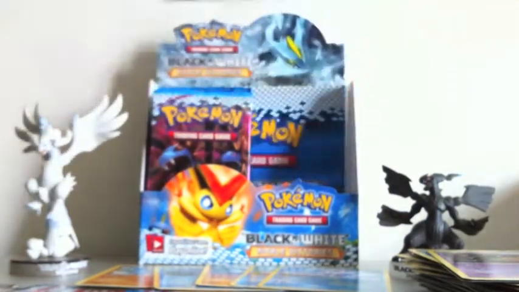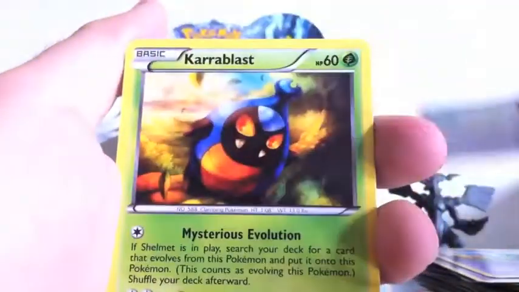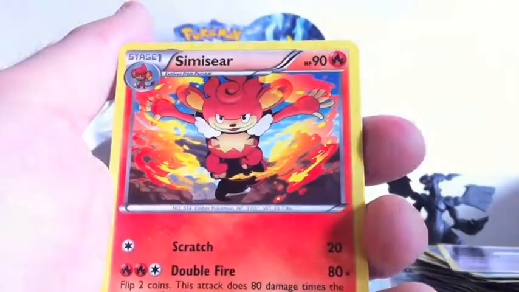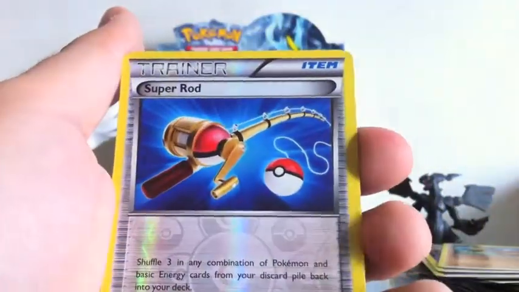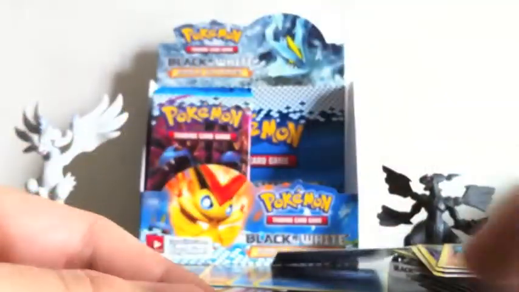All right, and last pack for this part, part number 3. Okay, we got Elgium, Solosis, Carablast, Timple, Litwick, Semisear, Duosion, Arcan, Reverse Holo Super Rod, that's really nice, and Volcarona, rare. Alright.